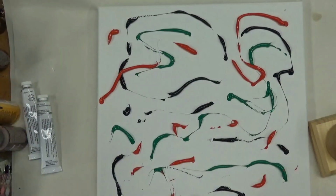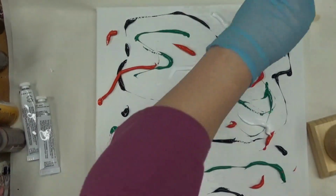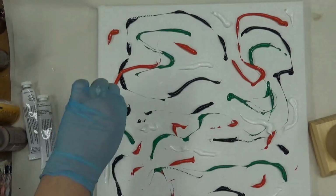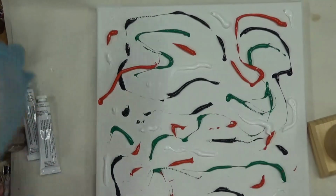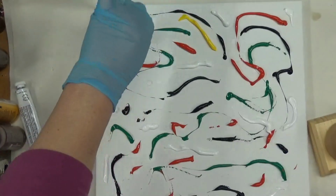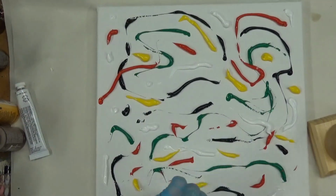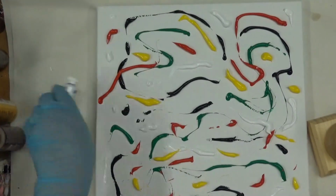I'm a little nervous, I'll have to be honest with you. A little nervous on this. I'm just not sure what to expect. I don't know if I'm going to have a lot of hit and miss dry spots or way too much paint. On this one, I'm not going to be so concerned about the sides. Just really going to be mainly concerned about getting the paint on the front of the canvas, in all honesty. Alright, here we go. We are in for this.